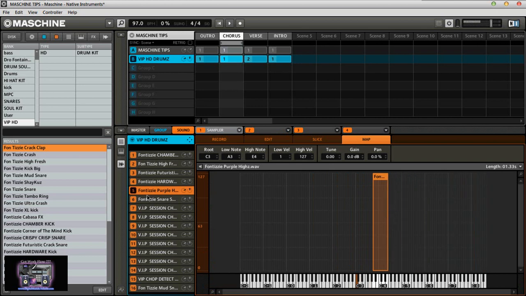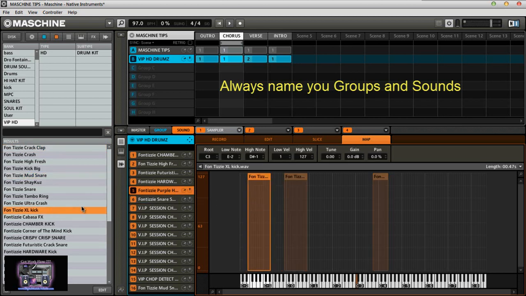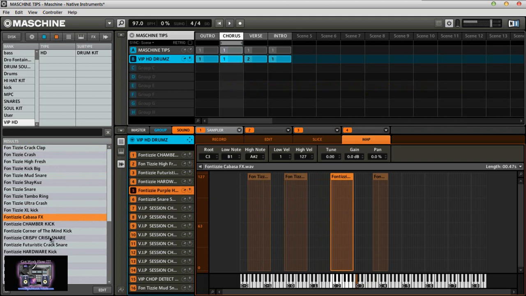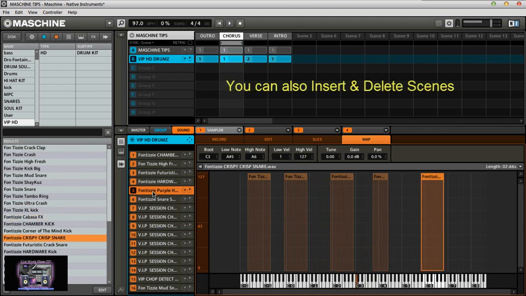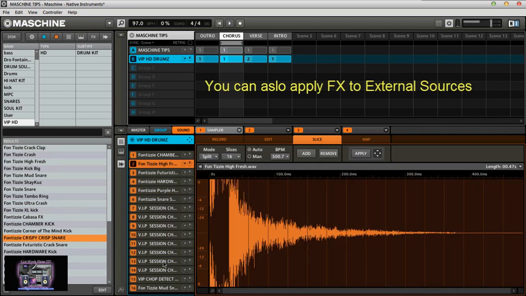Or if you want to call them pads, think of it as a storage bin, I don't know what to call it, a container. You can take different sounds and drag them in, see? And start bringing in different sounds. You can hold multiple sounds on one pad and trigger them off by mapping them. But anyway, I'm not going to get into that right now. I'm just going to stick with the sampling so I don't get way off subject. Let's get back down here.